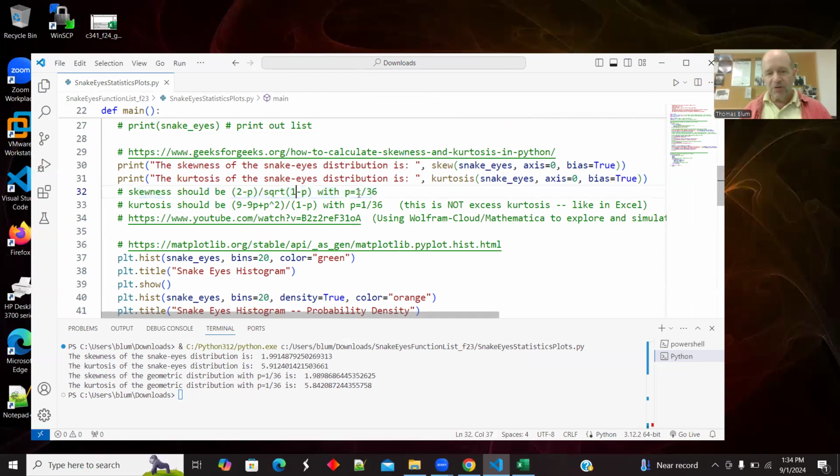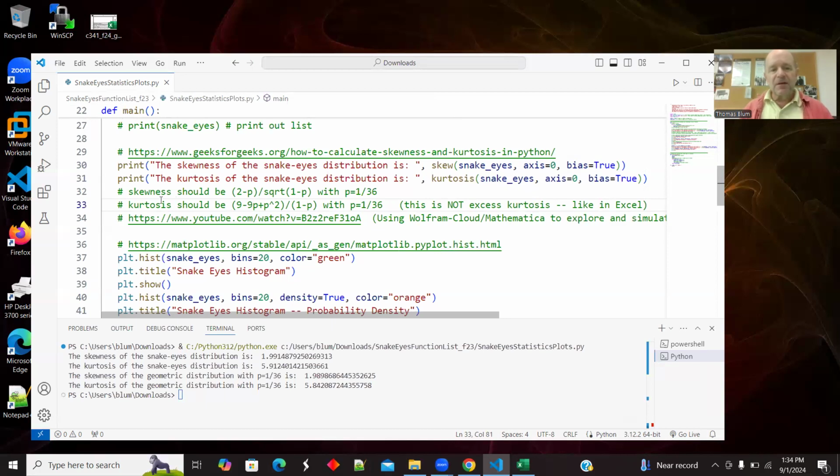Here's a formula for the skewness. I have a video that talks about Wolfram Cloud and Mathematica that in some sense derives these results. While we're talking about kurtosis, if you were in Excel and did a kurtosis calculation, that would be the excess kurtosis, where you subtract off 3.